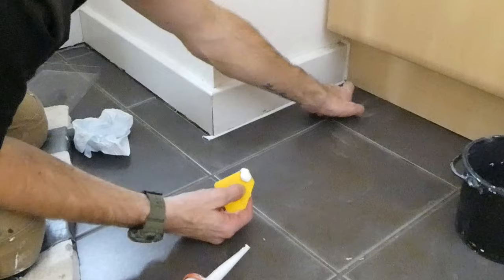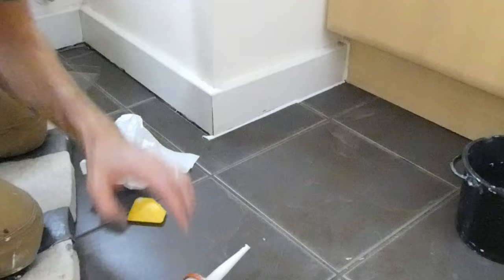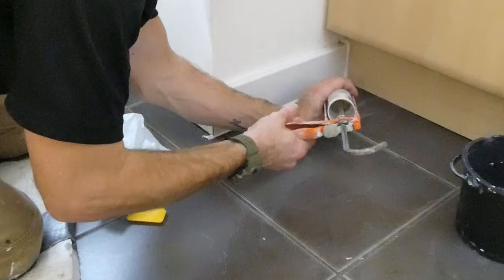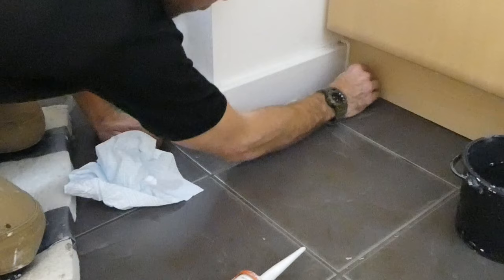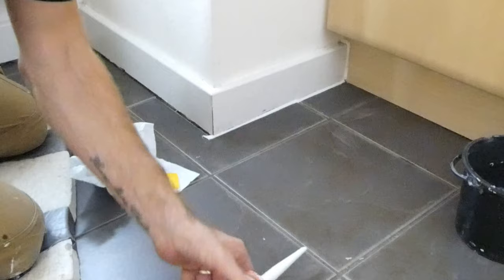Now that's not bad at all, but you can see just at the end here there wasn't quite enough silicone, so I'm going to discard this bit because I don't really want to mess this line up, and I'm just going to add just a little bit very lightly on top there. And just using that same profile, that should just be enough to push that back in. You could probably do a little bit right in the corner there.